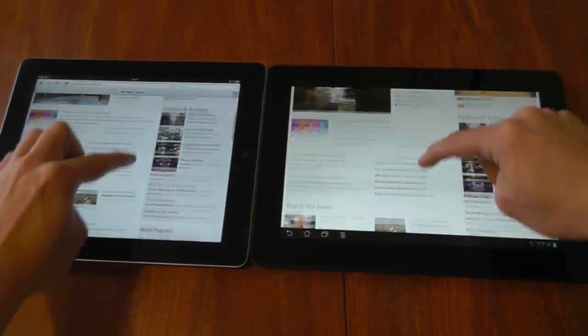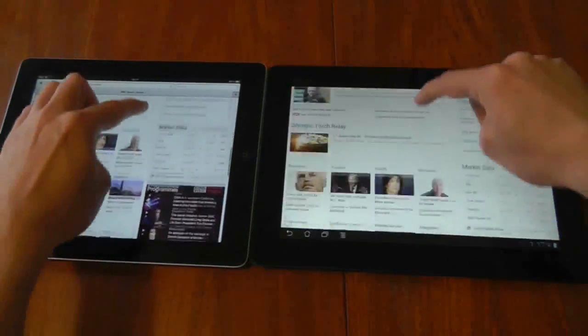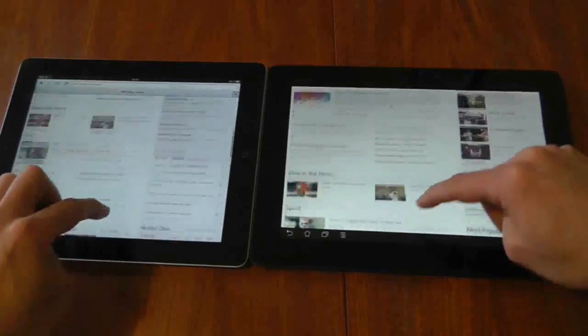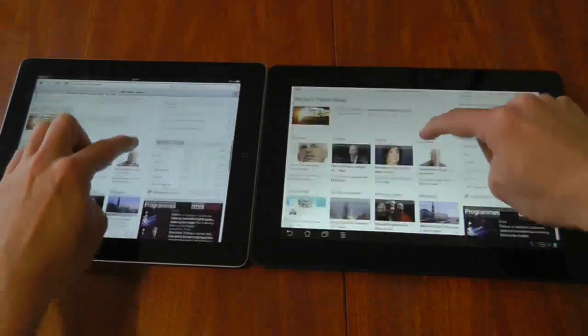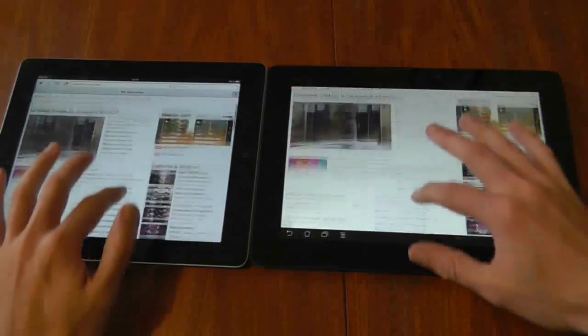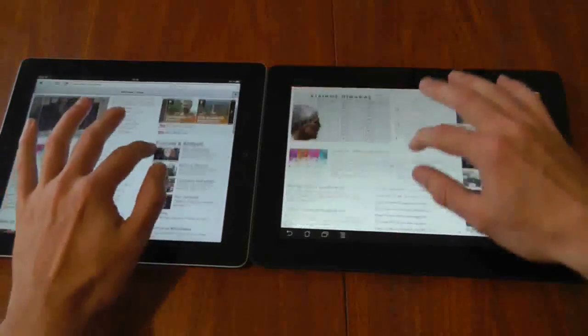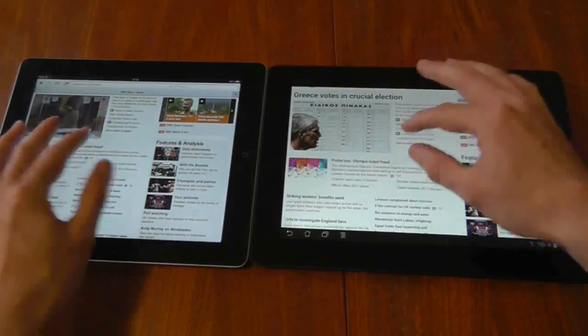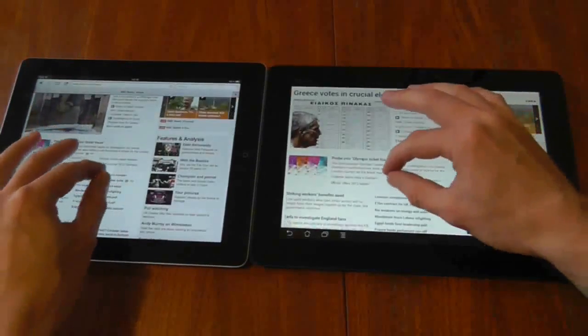We'll do some general scrolling. Again, it's ultra smooth on the iPad, but on the Asus Transformer Prime, perhaps just not quick as such a refresh rate. I'm not sure, it just doesn't feel quite right. We'll do some zooming in now on a particular part of the page.